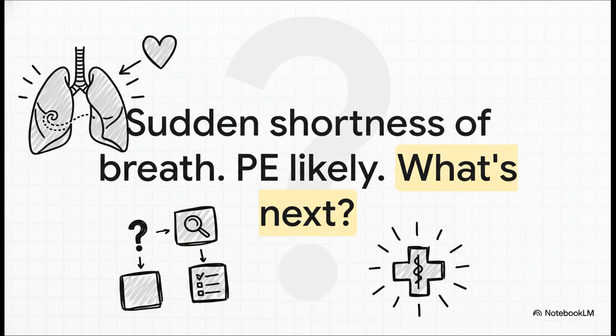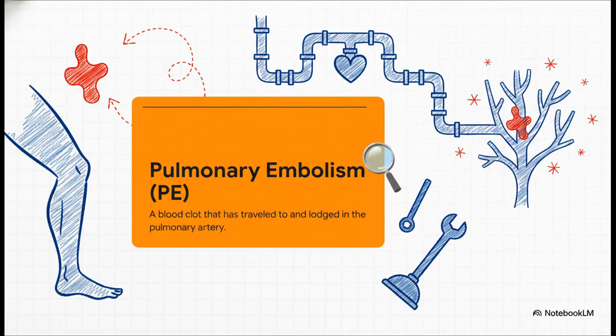Okay, so picture this, because you know this question stem is coming. You've got a patient. They're suddenly gasping for air, clutching their chest. Your brain is firing off a dozen possibilities, but PE is screaming at the top of the list. The real question isn't what it could be, it's what do you do right now? What's the process? So let's just ground ourselves in the basics for a quick sec.